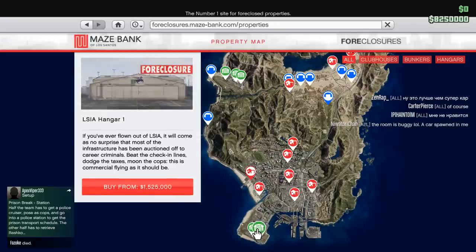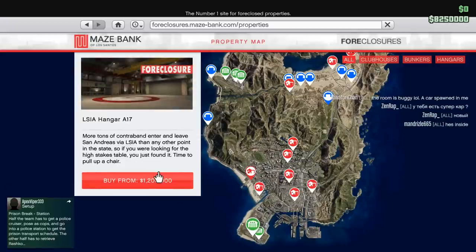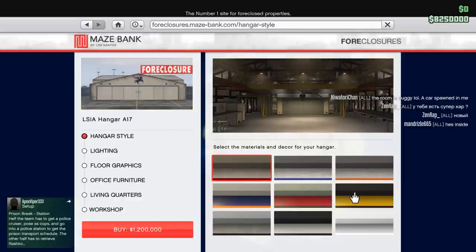I like the airport better. Let's go against the grain, because everyone's going to be up there. Forget everybody else. All right, buy 1.2. We're going to do this. What are you guys saying, military base anyway? Let's see.